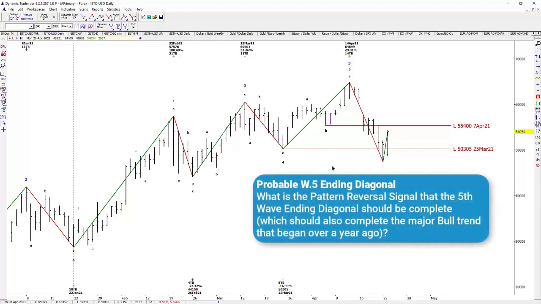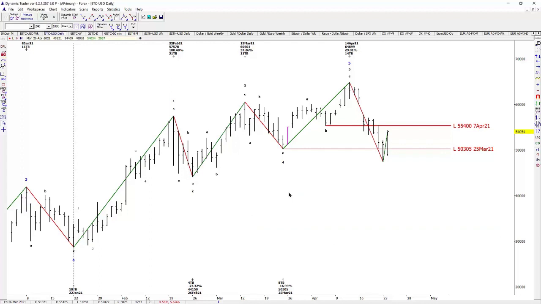And what did you learn about this? What is this? Well, it's probably an ending diagonal, and that's what we recognized was being made at the time. Again, I probably should have used this in the ending diagonal example section because it's so perfect. Now that you know about ending diagonals, we'll just assume that as of that April high, and where we'd come down and traded below the swing low, that's the first signal that it was finished, and this is the confirmation when it traded below the March low, that it more than likely completed a little over a 1-year advance with the final section an ending diagonal.